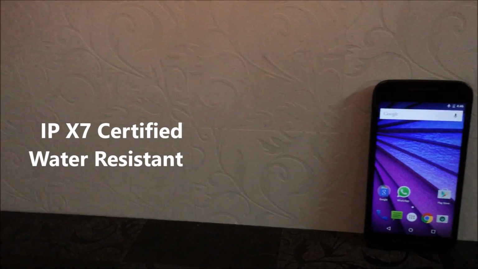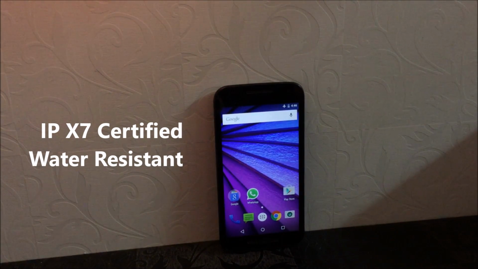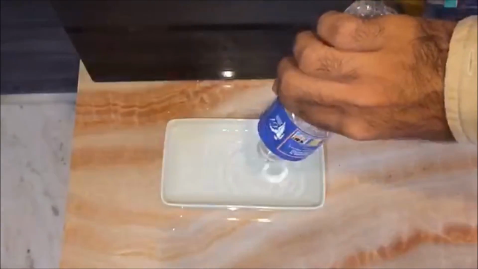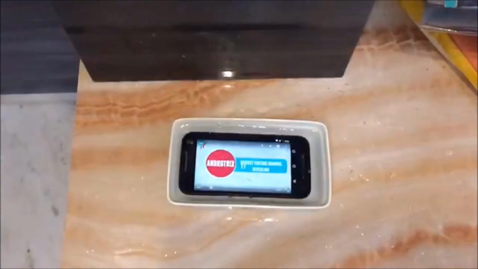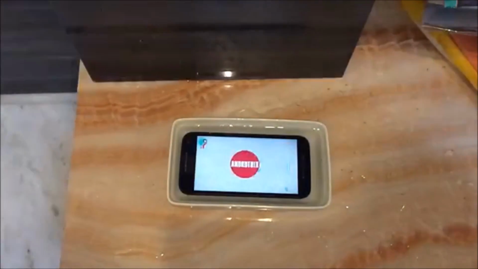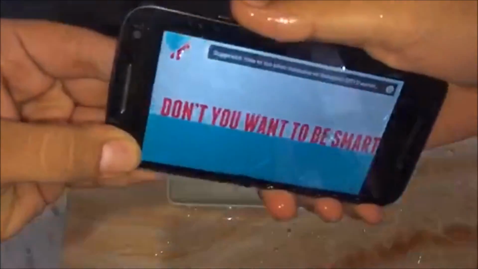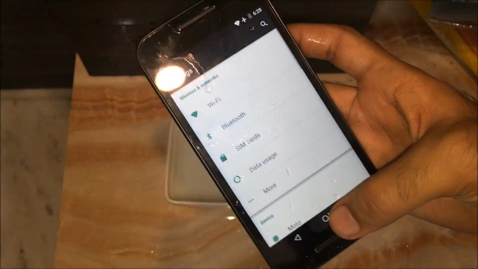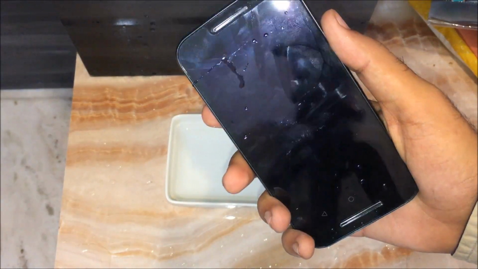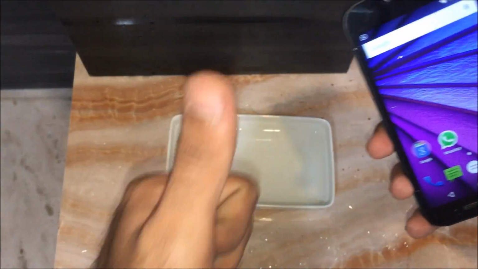So the Moto G is IPX7 certified, which means that it is water resistant and can survive when the phone falls in water. And hence we wanted to test it out. Here you can see that the phone is working properly and the touch is pretty much responsive. And I am not facing any problems with the phone. I am even able to turn on the Moto Assist feature, through which shaking the phone turns on the flashlight and rotating it turns on the camera. Here Motorola has done a great job by providing water resistance to the phone.